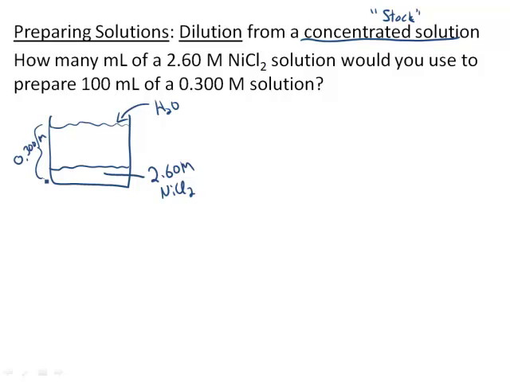And so what you need to do is you need to figure out the ratio of the nickel chloride concentrated solution to the concentration you want, the dilute concentration you want. The key here is that the number of moles of nickel chloride is the same before and after you add the water. So what that means is that the molarity times the volume of your stock solution, which equals the number of moles, because volume times molarity equals the number of moles, for your concentrated solution, let us say, is equal to the volume times the molarity of your dilute concentration.